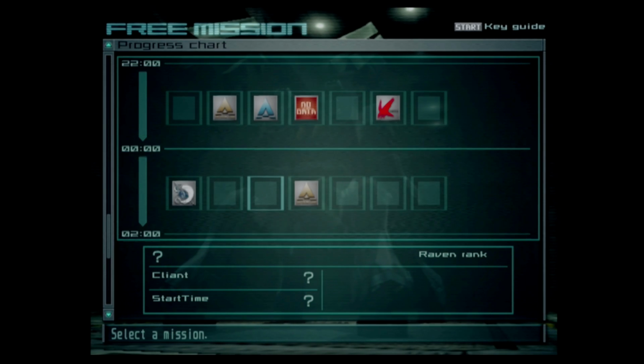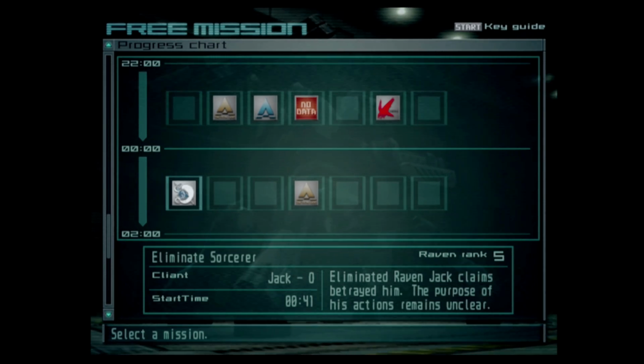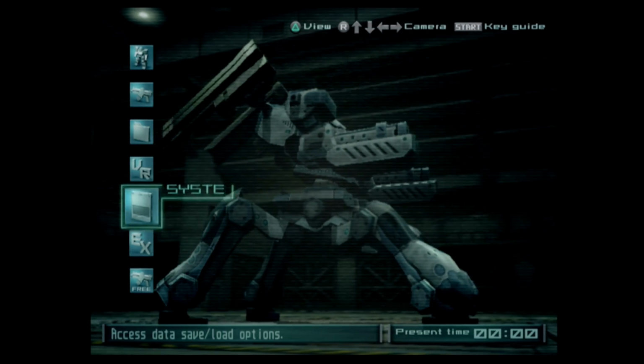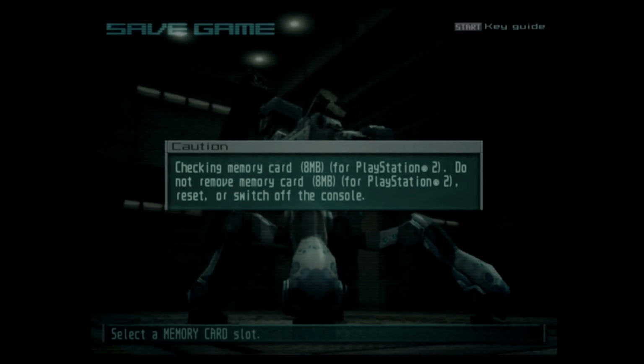As we can check here on free mission, the only two I've done at 0-100 is eliminate sorcerer and help allied MT escape. So I don't think I've saved yet, but I'm gonna.